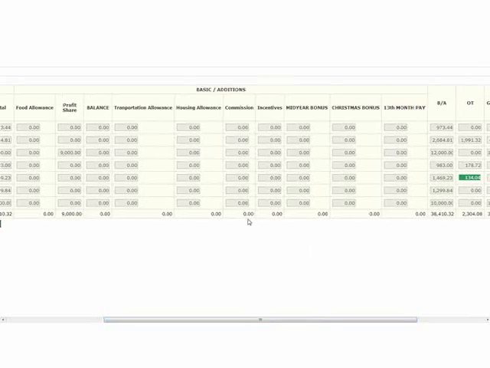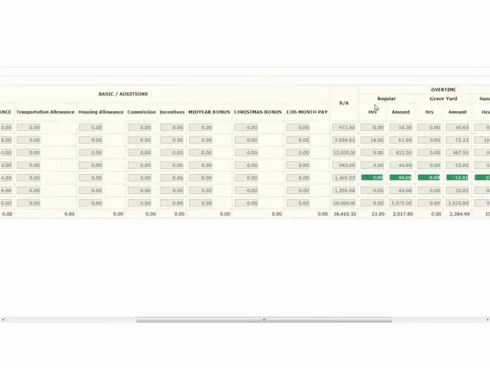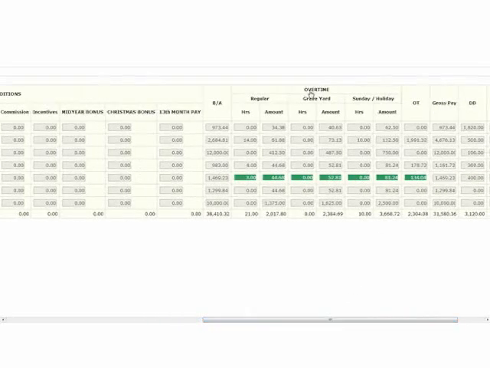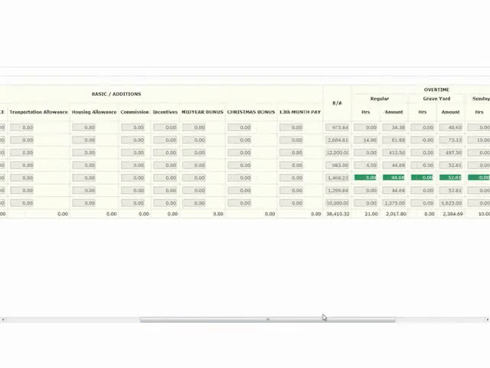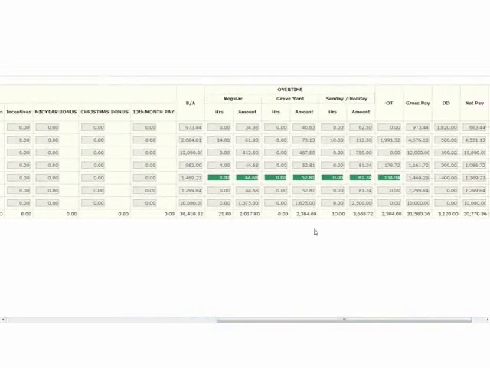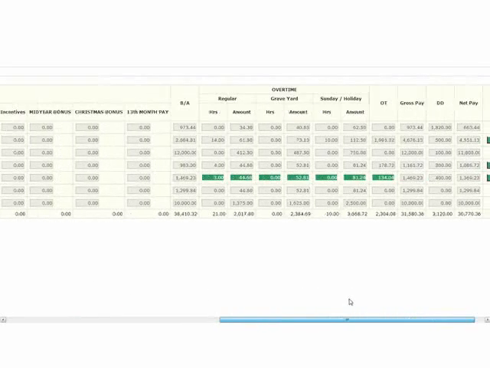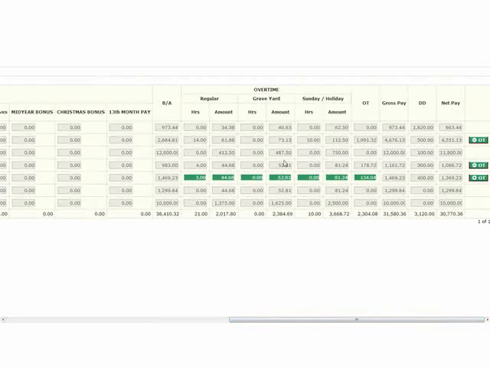But if you happen to have a different setup of additionals for the payroll or benefits, we may edit this portion. If you want to see the overtime details, just click on the overtime here and it will show you the details of the payroll. Here you'll see the number of hours and the amount, which is different from the basic because it's normally times 130%. If it's graveyard duty, Sunday or holiday, all you have to do is click OT if you want to add this OT to the person's payroll.